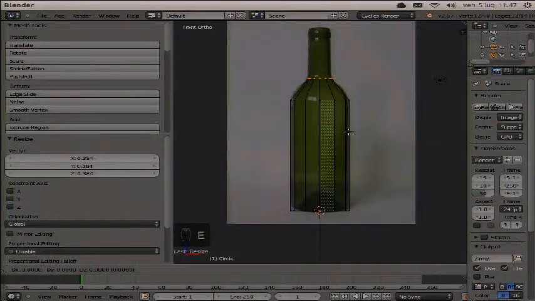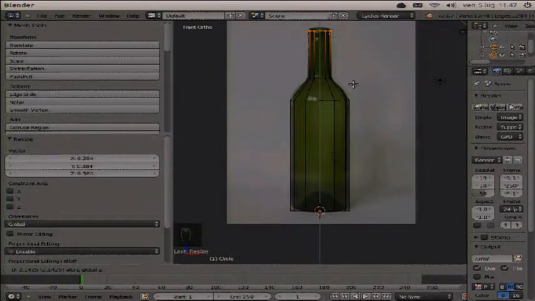Then extrude again. Is that scaling faces? Which is it, face? Vertices scale. Yeah, you scale with the selection of the vertices you already have.